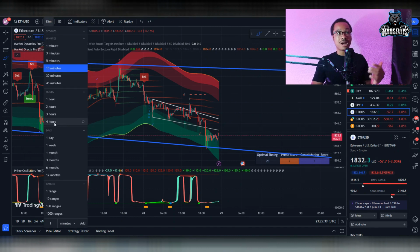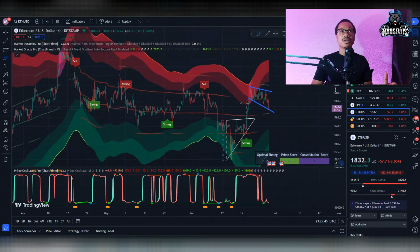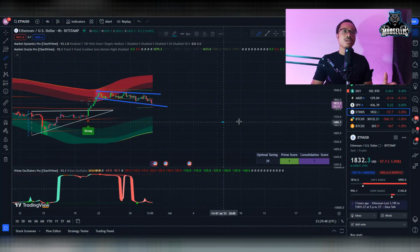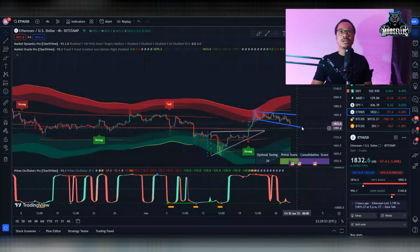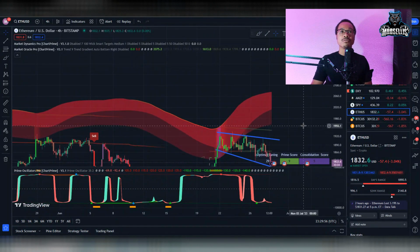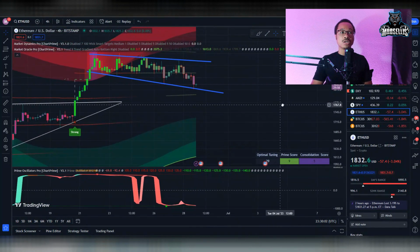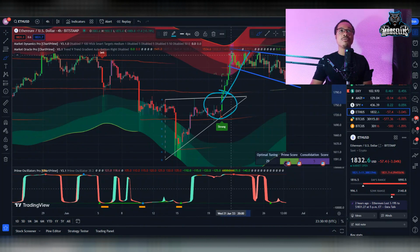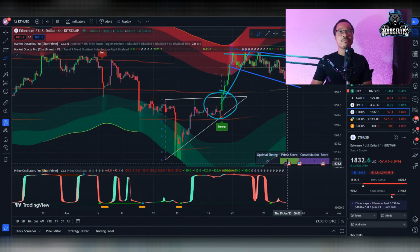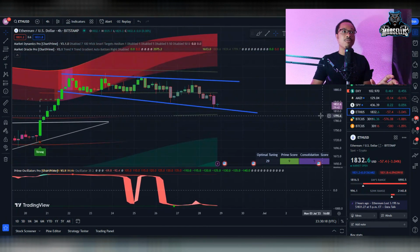Now, moving on to the 4-hour chart for Ethereum, which essentially is our longer term chart here. It's going to look a lot different now that we're not looking at it from a short-term perspective. So we had a bearish consolidation wedge, and we're literally nearing the end of it. Something that also confirms that theory that we're about to have another bullish rise in Ethereum is just looking at the 4-hour chart. You can see after we came out of this triangle wedge here, we were breaking out effortlessly. And then we went into this range where we started to break down effortlessly. Now we're hitting that same support. Now we're probably going to end up having a larger breakout.